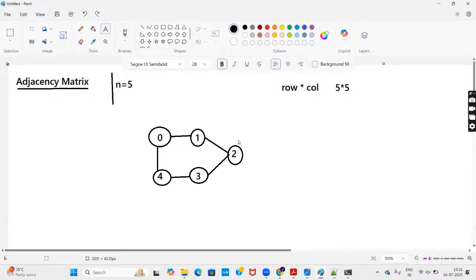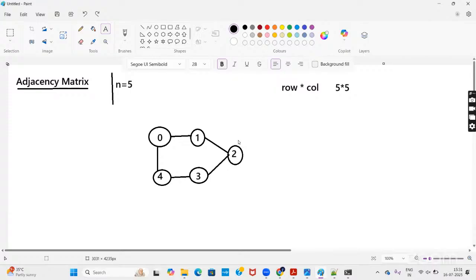If the link is available, I can place 1. 0 and 2 not available, so I can place 0. And 0 and 3 is available, so I can place 1. And 0 and 4 is not available, then I'll keep 0.